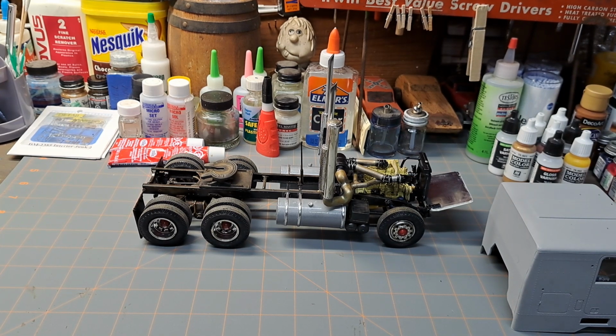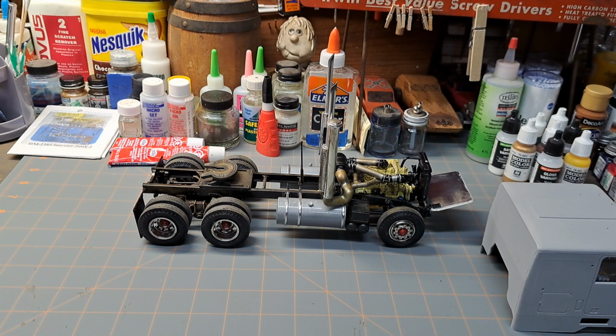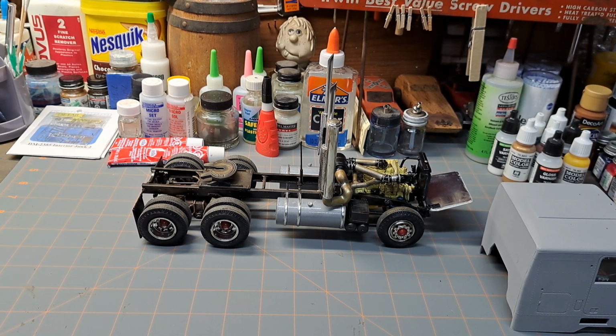Another thing that I'm kind of into is the old vintage NASCAR, mainly late '70s, early to mid '80s era. That was when I was watching races with my dad at home as a kid. And I've still got a lot of my NASCAR kits that I built back when I was in school. So maybe I'll drag them out one of these days, and we'll show those. I plan on doing some reviews, and whatever comes down the way, a couple builds maybe, and we'll go from there and see where we go.